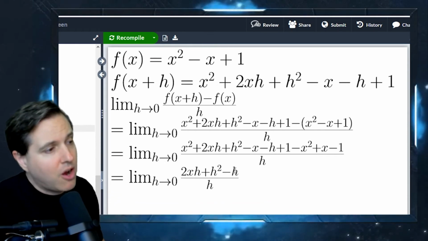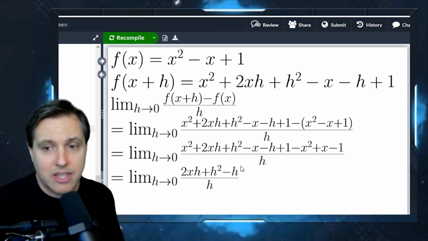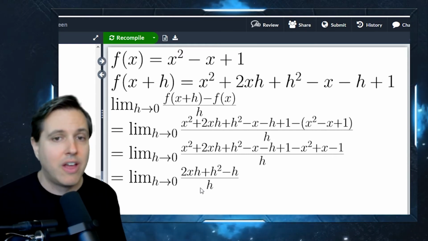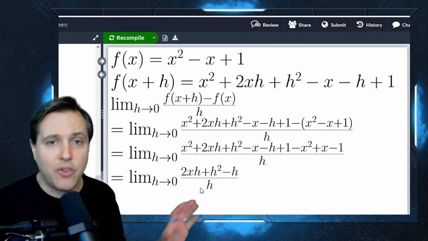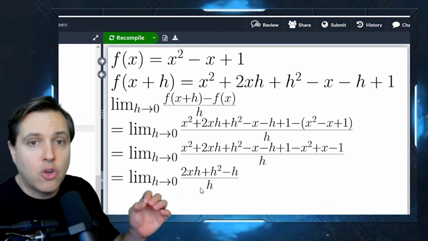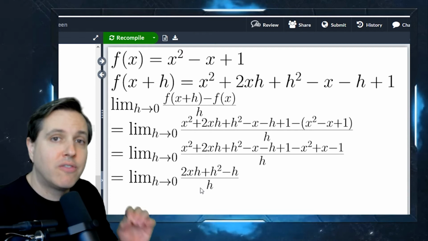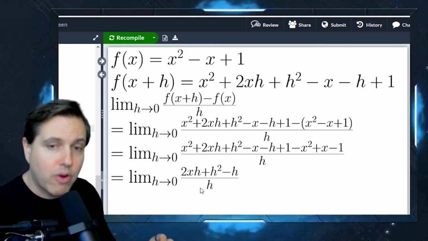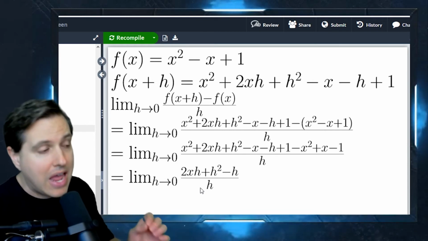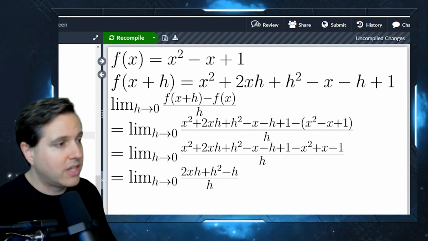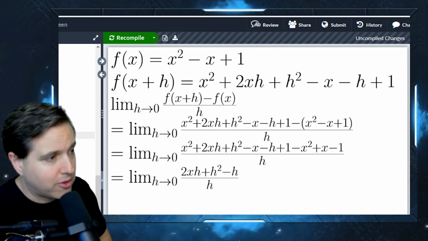to cancel. Now be careful. I see a lot of times in a problem like this, people will cross this h out and they'll cross this h out and go, oh, good, those two things canceled out. That's not canceling. That's just wishful thinking. That's just drawing lines through things that you don't want to be there. In order to cancel, you're actually dividing. If we divide the top and bottom by h, the entire numerator has to get divided by h. Okay, so when we go through and do that, we will see that we're now getting into something much simpler.